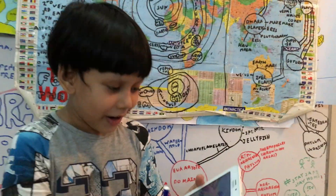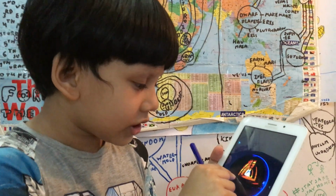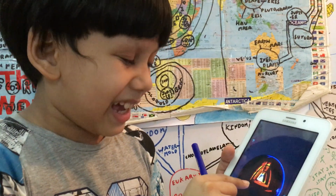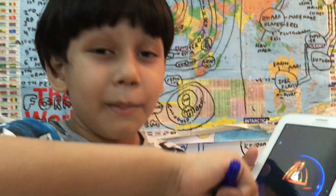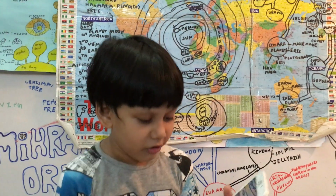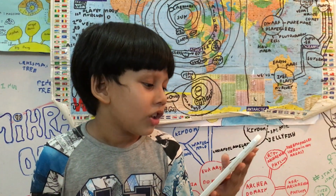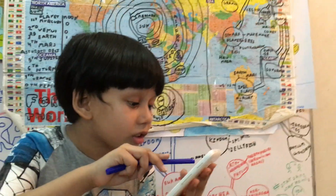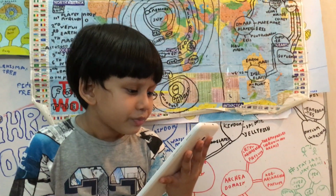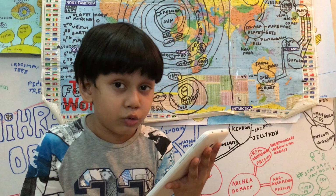That's the internal structure. So you can see the crust, upper mantle. Let's go back to the picture. This is the crust, upper mantle, lower mantle, core. No, these are the crust and mantle, lower mantle, and the outer core and the inner core. Okay, that was extremely terrible because there were so many thin layers. Crust, upper mantle. The crust is 0 to 30 kilometers. Upper mantle 35 to 60 kilometers. Mantle 60 to 2,890 kilometers. Wow, so much.